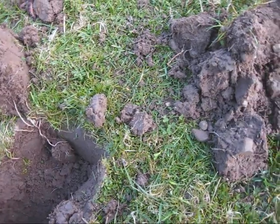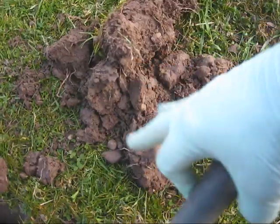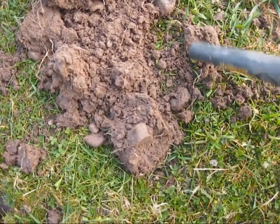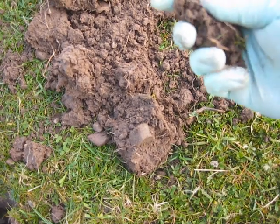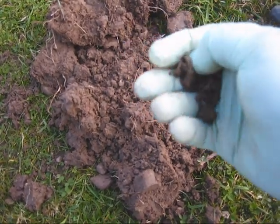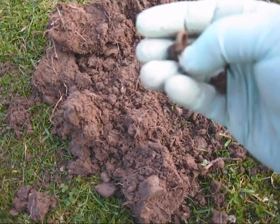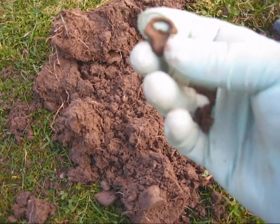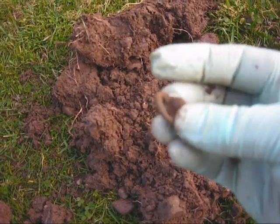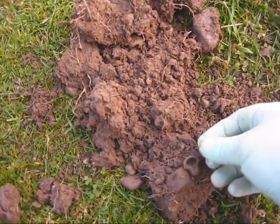Right, another really good signal, and wasn't actually very deep. That's the sort of depth of the sod there. You can see that's not too deep. The find is here somewhere, I believe, going by the detector anyway. Okay, what we got here now? Looks kind of nice. No idea. I think it's a little brass handle. Again, probably another furniture bit, but looks quite nice anyway. Okay, let's log that one in and we'll just move on then.